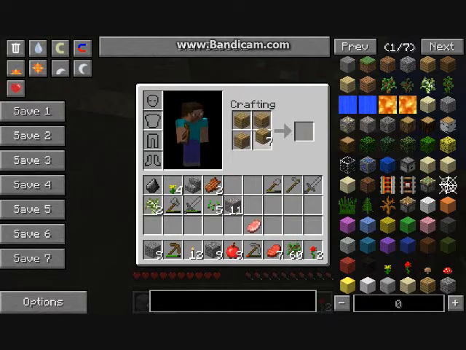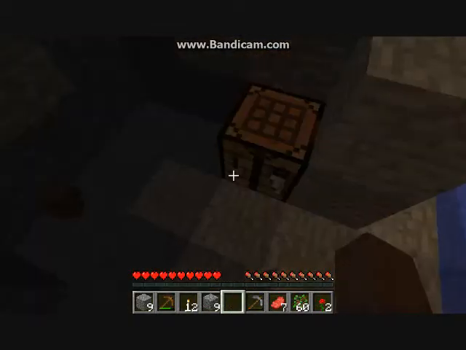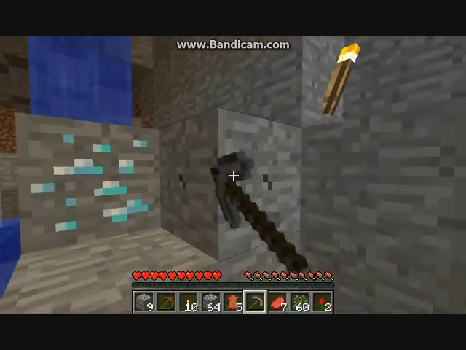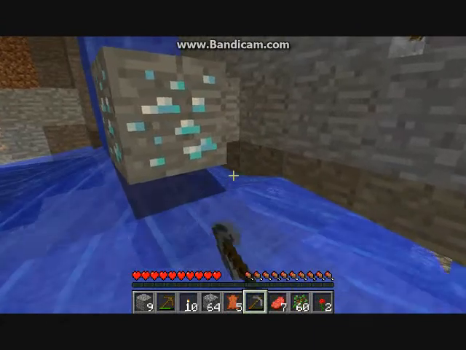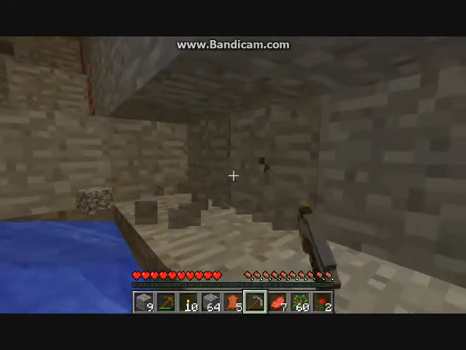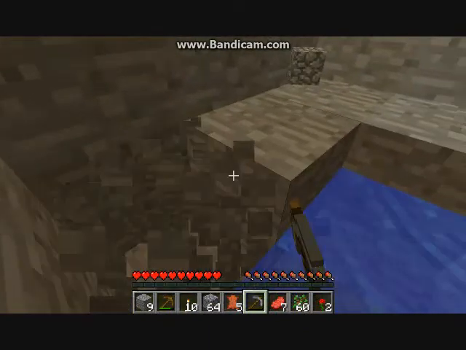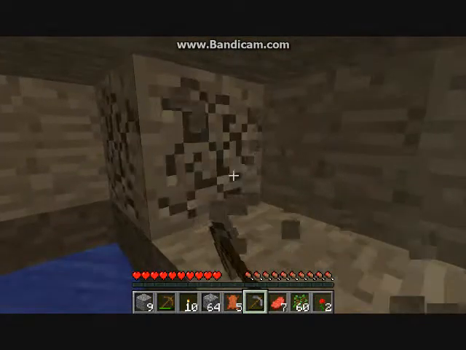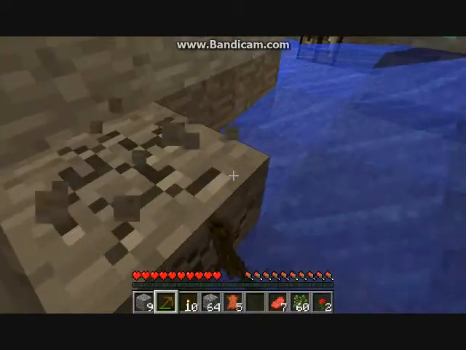Okay, so with this wood, I'm gonna make a crafting bench. That was not a good idea, but whatever. Torches. I'm gonna mine around it, see if there's any more. Oh, I have a bat. Nope, it's only one. Alright, so this is our diamond.